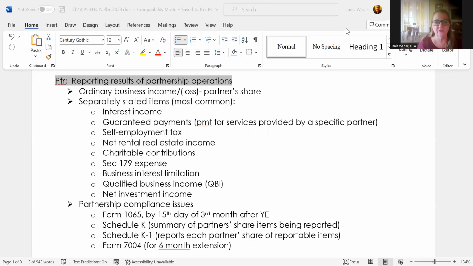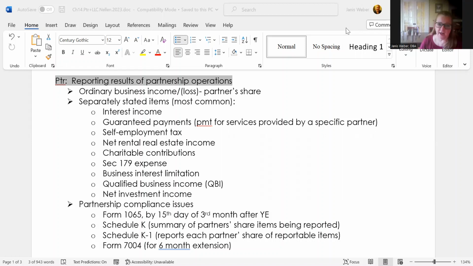But in any case, sometimes self-employment tax is triggered from the guaranteed payments as well. If it was for services, it would be. And then in all cases for partnerships, the partnership interest would be subject to Social Security tax to each partner. So on the person who received the guaranteed payment, they would have two factors that were coming into how much is taxable for Social Security taxation. And there's a line item on the K1 that shows how much needs to be included. So for that person that got guaranteed payments, it would be their share of the ordinary business income and their guaranteed payments that relate to their services.